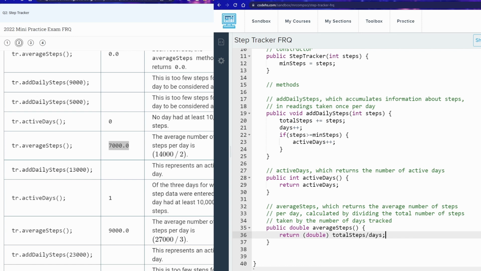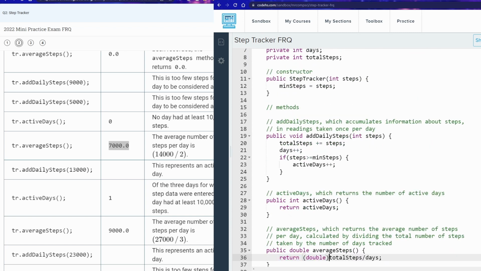We need the double because if we divide an int by an int, it's going to leave an int. We're going to lose the decimal place. So what we need to do is make sure that we are converting it to a double first. So it's going to convert total steps to a double, and then it's going to divide by days so that we have double space to save the result in.